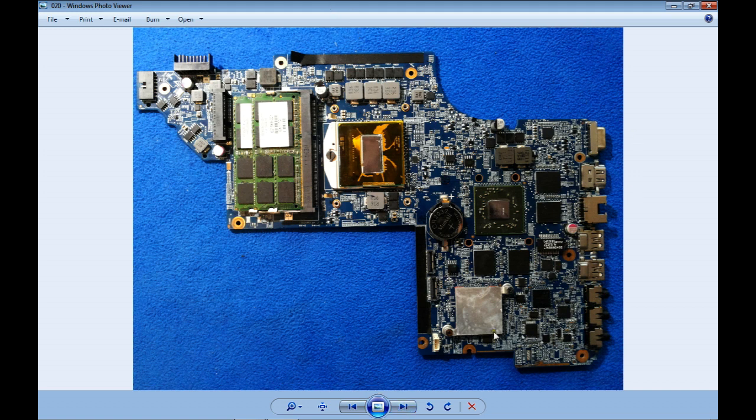This is the motherboard after I tried to fix it. We can see here also some white silicone. As I said, it's not good. And let me tell you what I think happened here. Number one, the beginning of the problem was almost here.